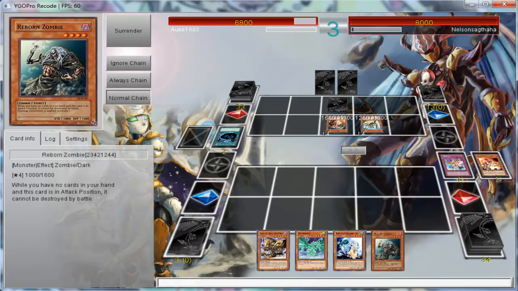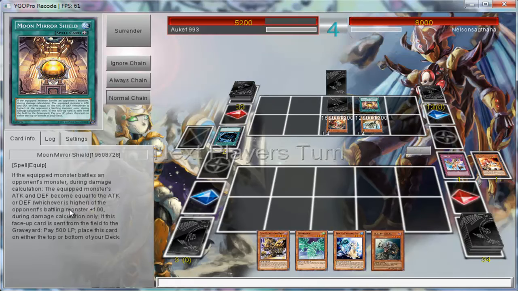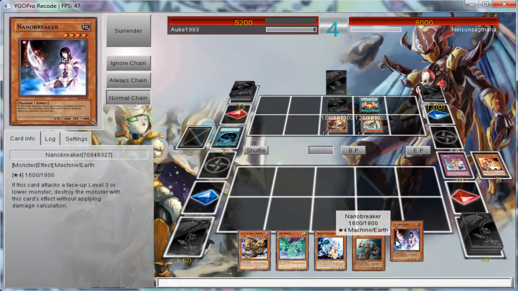There's your Time Space Trap Hole, which is a special summon from, is it hand or Extra Deck? Just special summon, not normal summon? What's this? Because equal to the attack and defense is higher, it's plus 100. Dang it. Sub card is sent from the field to the grave. Yeah, unfortunately they're all level 4. Would have been nice otherwise.